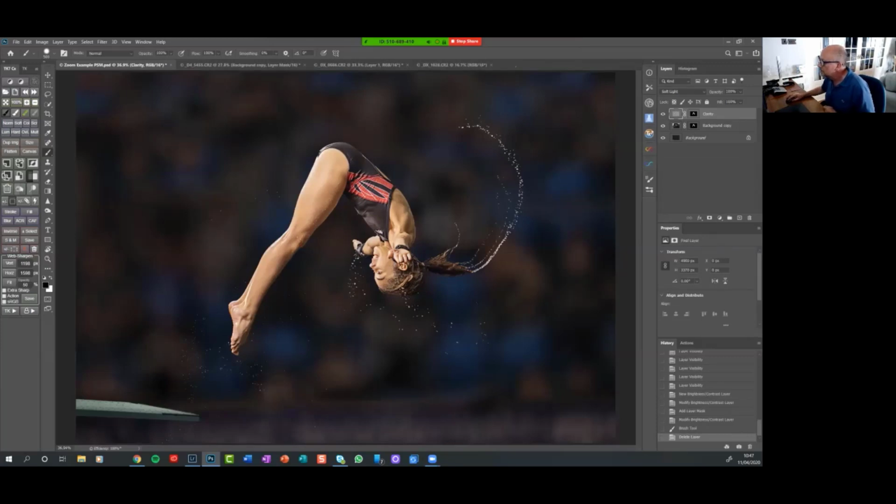But this is why I spend an awful lot of time on creating a selection. So even if I'm not going to drag the selection into another background, I still do all the selecting. Because what that enables me to do is apply effects to the selection, which is invariably where I want you to look, and not to the background. And conversely, I can make the background darker and the subject lighter, or vice versa.